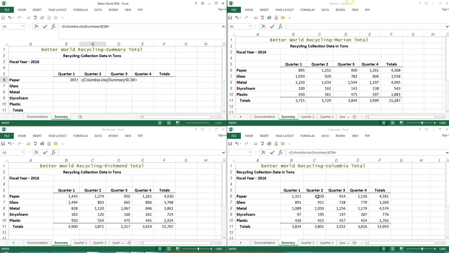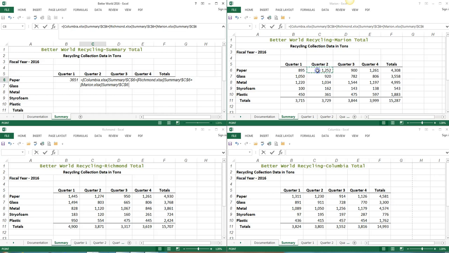Step number 3. We want to go to Richmond and we want to get cell C6 in Richmond. So here's Richmond for me. Here's Q2. There's C6, so we are going to click on it and make sure that we get the selection around it and it says cell C6, right? Plus sign. I think you know where we're going through here. Now we're going to do it in the Marion workbook. So Marion, C6.